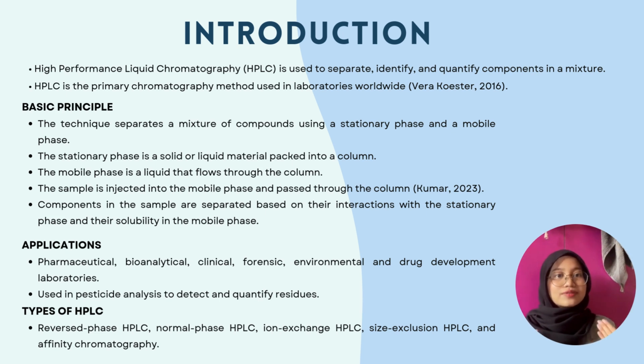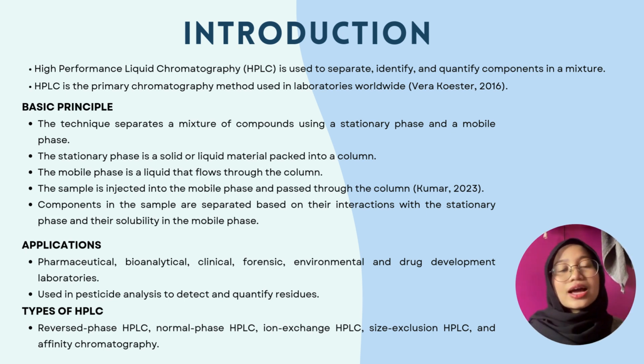There are a lot of industries that have used HPLC to detect and quantify components. Some of the areas are pharmaceutical, bioanalytical, food and beverage, clinical, forensic, environmental, and also drug development laboratories. HPLC also can be used in pesticide analysis to detect and quantify pesticide residues, monitor degradation, perform multi-pesticide analysis, and also support environmental and quality control studies.